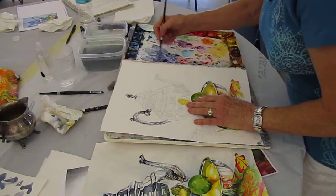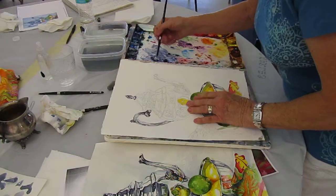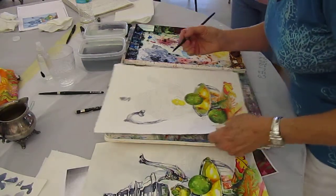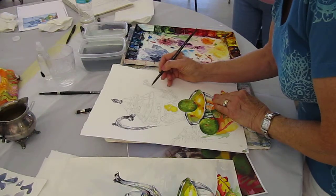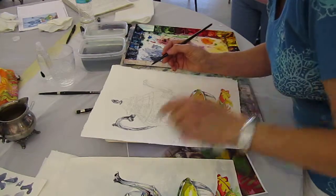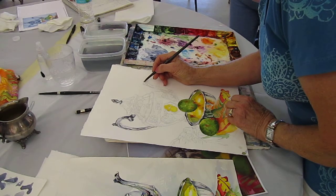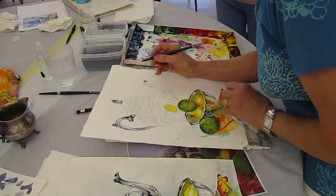So I'm going to go in here, mix me a little dark paint. And it can't be, I was trying to make it a little bit bluer because I liked this blue stuff, but it didn't work. Anyway, so see all these lines we have here. You can use those lines to paint. I'm going to paint the spout first, and it is dark, so I'm going to go ahead and paint it in. One of the reasons I like to go ahead and paint the darks is it gives me a road map.